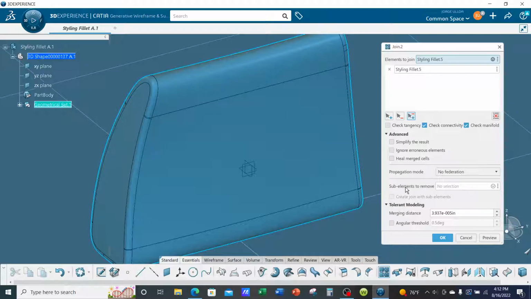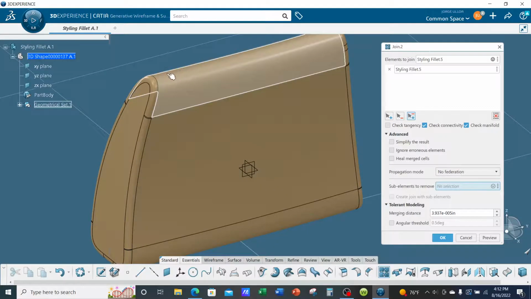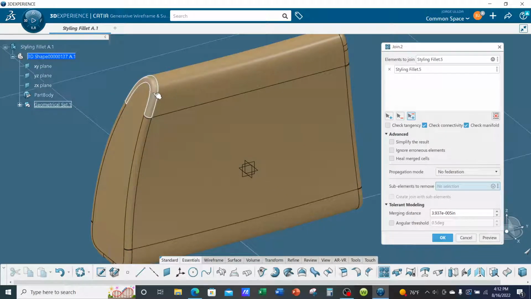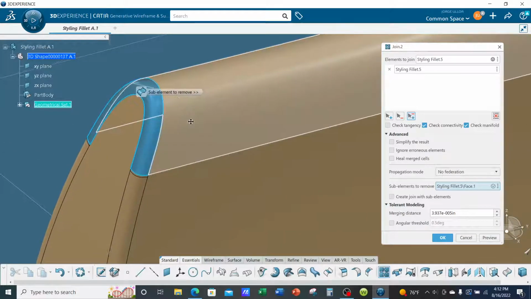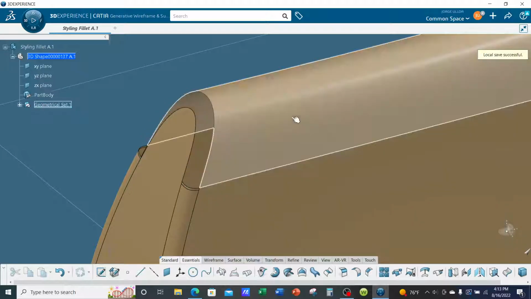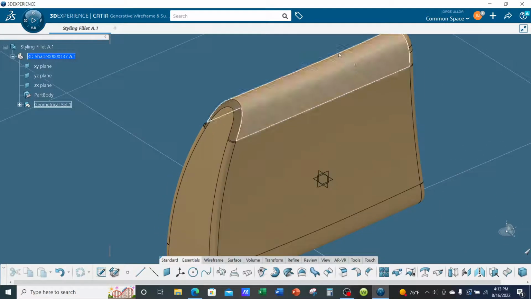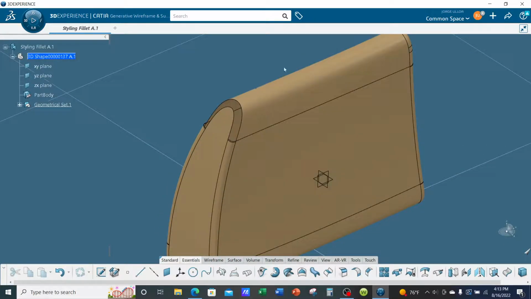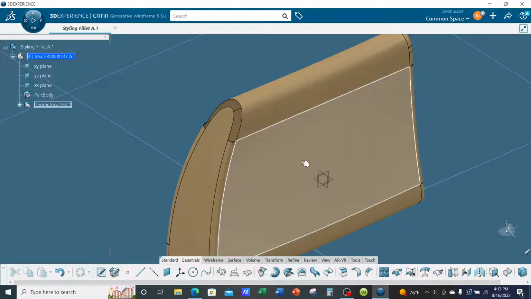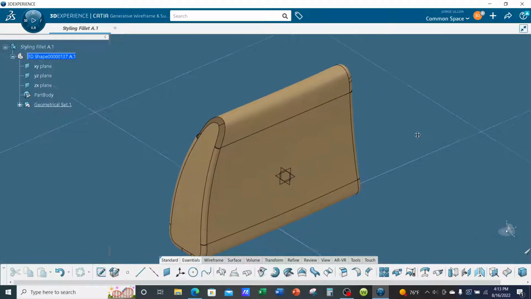So if you go to this one, sub-elements to remove, I'm going to remove this patch. And you can remove all the patches you want. And preview. And OK. And as you can see, it removed that patch. So if we were joining all these surfaces from scratch, and you can see there's a bad patch, you can remove it as you're joining surfaces.